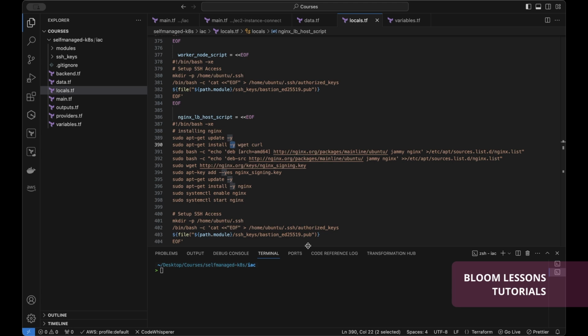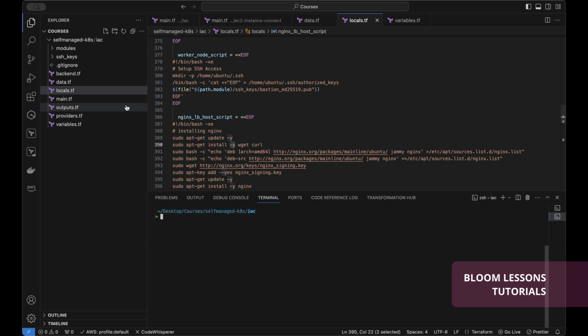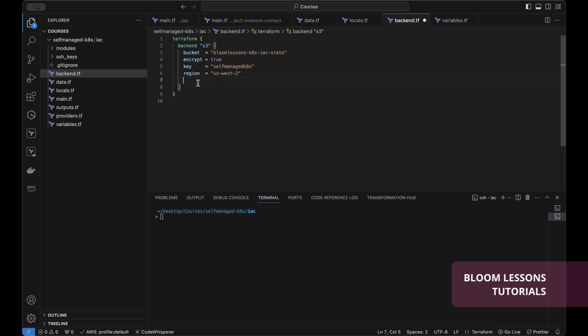Now let's open our folder in the command prompt. So make sure you navigate to the IaC folder where we have the Terraform file set up. Then we need to initialize our backend, but before we do that, on your local machine, make sure you are using the correct AWS profile. So you have 2 options. You can add a profile directly into the backend here so that Terraform can know which AWS profile to use on your local. So let me just check my profile name the way it was called. So this is the profile we are using.